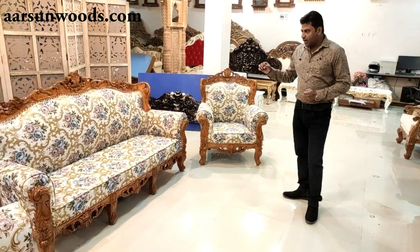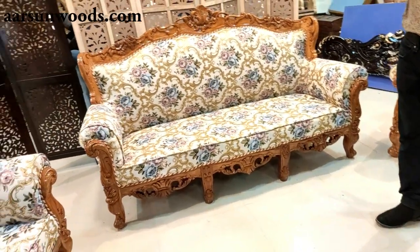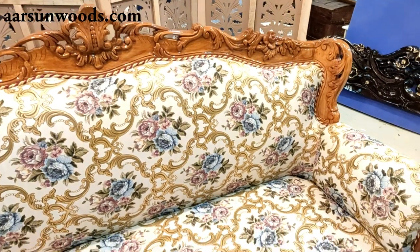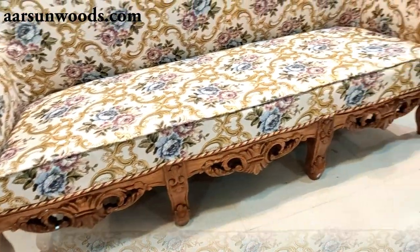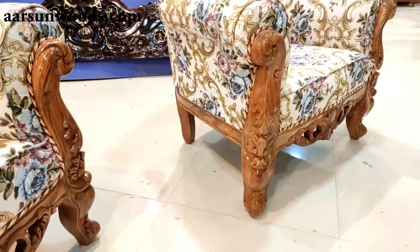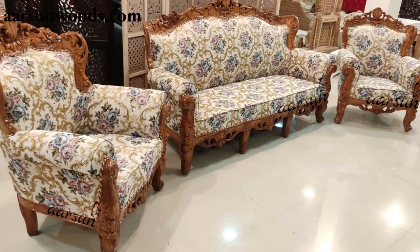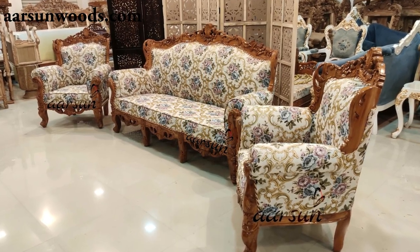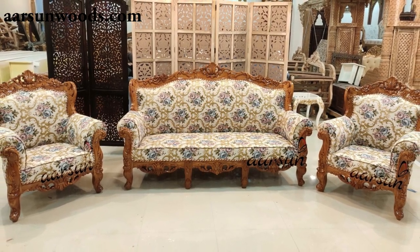The best part about this set, apart from the wood, is that the wood is teak wood with beautiful intricate carving on top and natural wood polish. This is the actual color of the wood — it's not painted or the color has not been changed. See the design on the leg part — beautiful, all hand carved. We don't use any big machines, CNC, routers. All this work is done by hand. Drawing is made by hand and all the crafting, carving by simple tools — and finally this outcome. Once the structure is ready, we do the polishing.